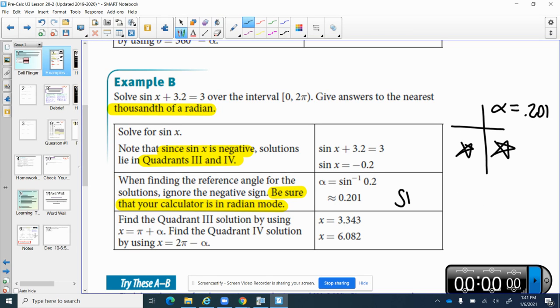Now, some of you may be thinking, why didn't you just type this into the calculator? And you totally could. But remember, your calculator is going to give you that quadrant 4 answer, or negative quadrant 1, as I like to call it, answer. It would have given you negative 0.201. And again, this is not in our domain. So this is not an acceptable answer. This is an acceptable way to use to help us find these. You could have added 2 pi to this to find the coterminal, which would have actually been this. But again, finding that quadrant 1 reference angle is usually the easier route to go to find these values down here, okay?